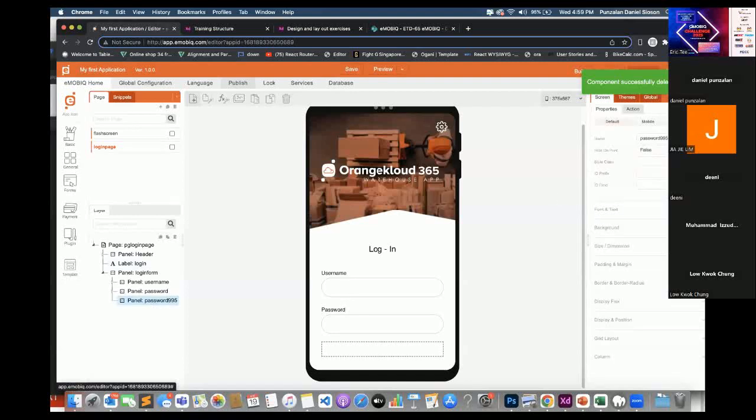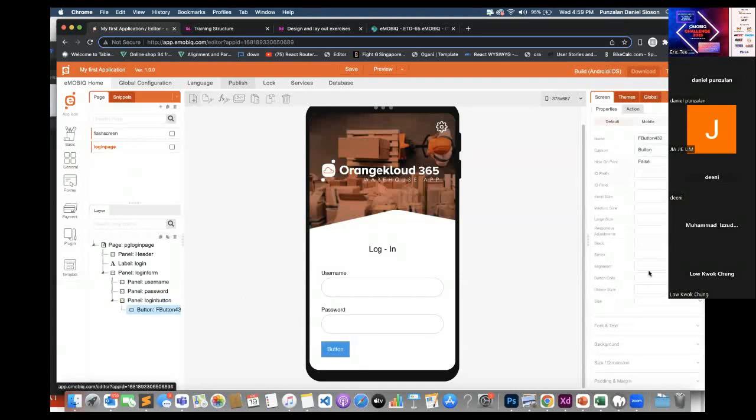And rename it. For the fonts and then bottom.